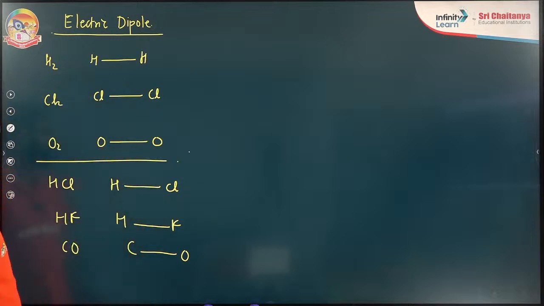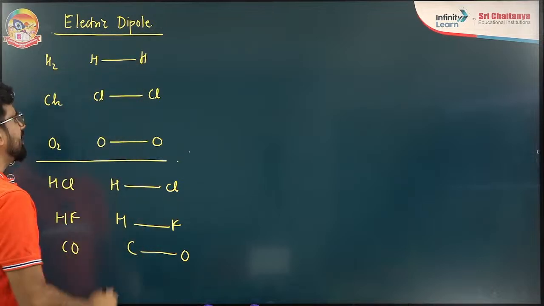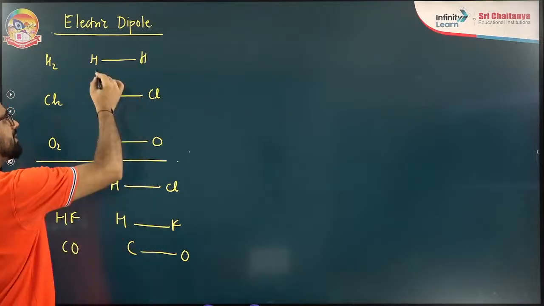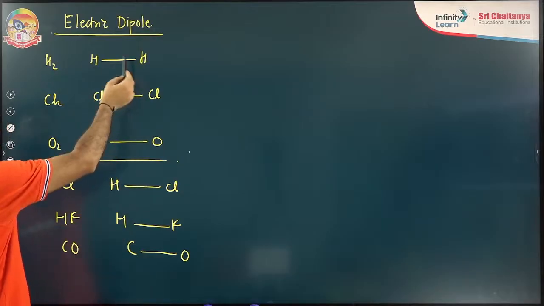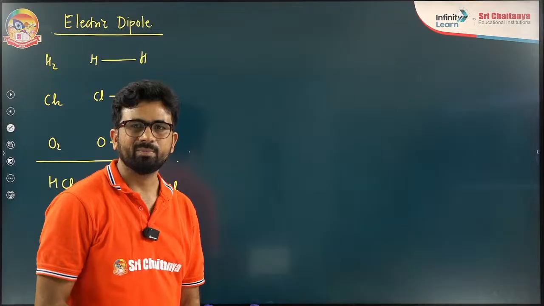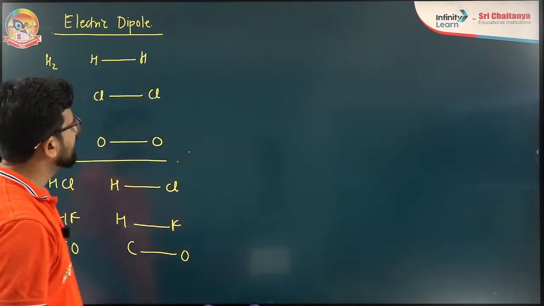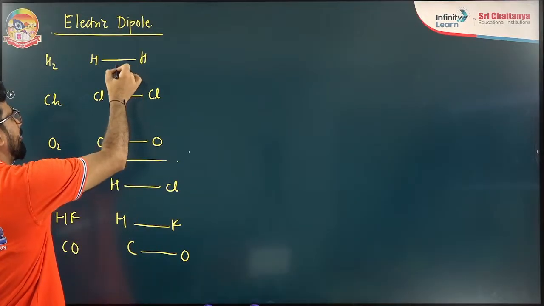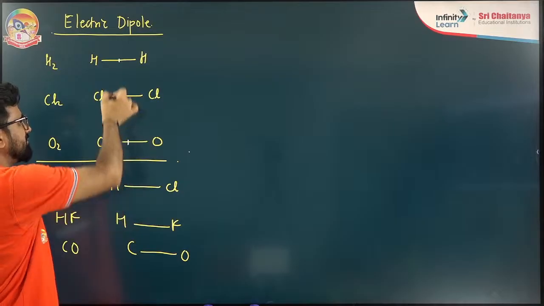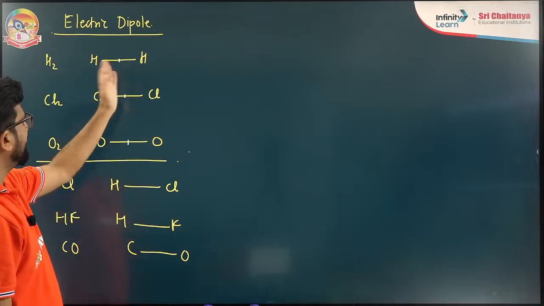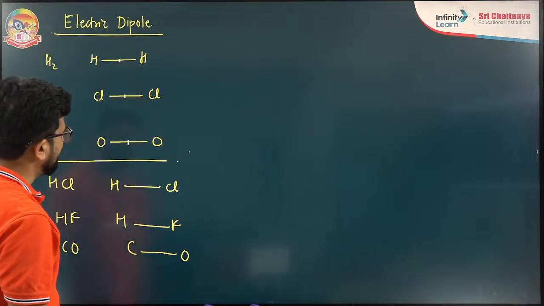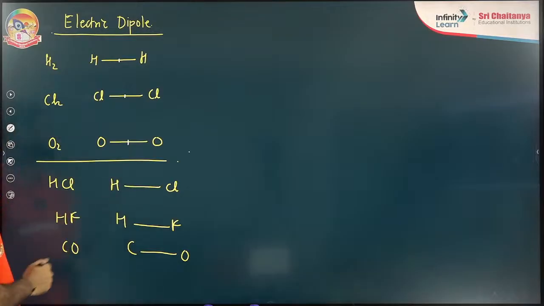When I say H2, H2 means these are H and H. Both are identical atoms, so both are similar. That means we cannot say that the first H or the second H is more electronegative, that it is attracting more electrons. Both are similar, so charge is equally distributed, and the center of charge remains at the center. We cannot say any atom is positively or negatively charged. They are neutral.